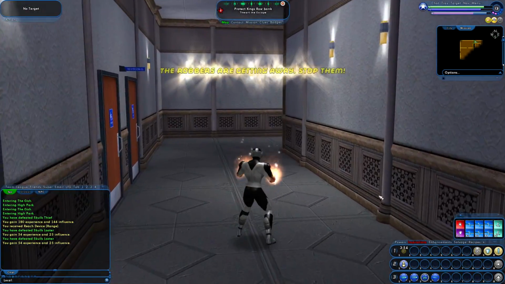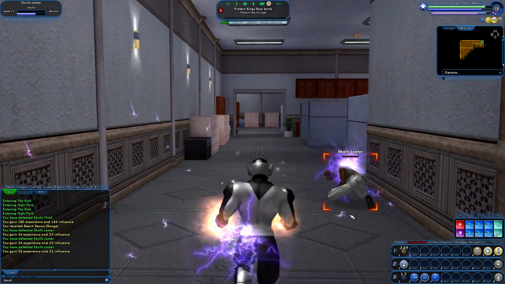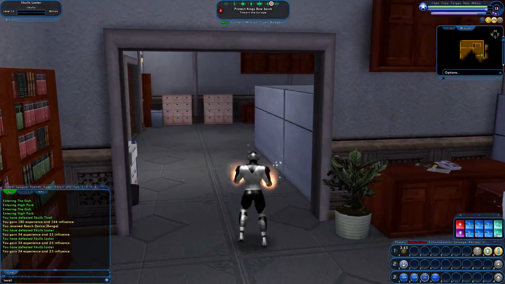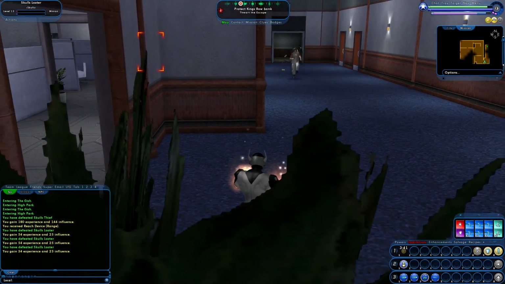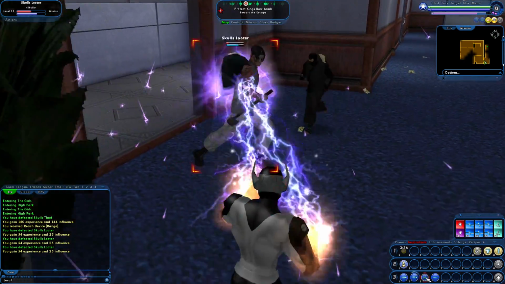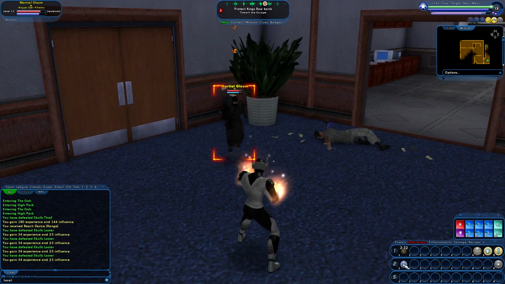Haha. There we go. The robbers are getting away, so I'm going to run into them pretty soon. They're going to be coming back this way. And there'll be money just flying around behind them, because they don't care, apparently. There they are. Who's this?